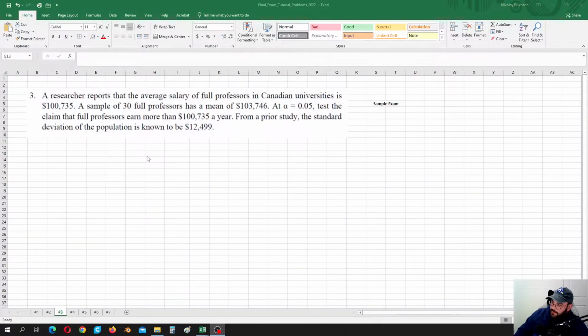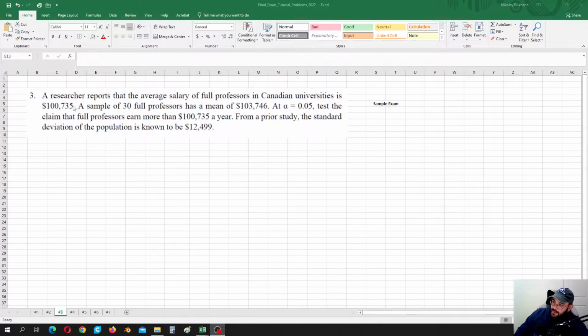In the third problem, we will need to do hypothesis testing using the critical value method. Be careful, I'm going to define the method which you must use. In the case of problem number 3, it's going to be the critical value method. And if the method is defined, you need to solve this problem using this method, because I need to test both your knowledge of the critical value method as well as the p-value method.